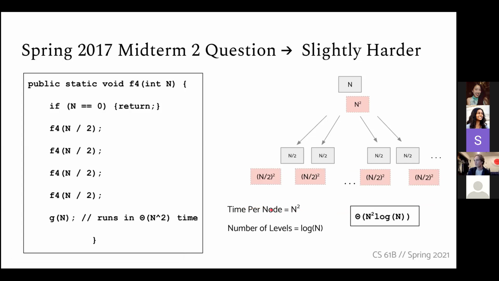And the time per level is going to be equal to n squared, and we'll have number of levels be equal to log n, so we can multiply those. You're correct in saying that actually time per node is going to be dependent on which layer we're on. So at any given layer, say this is layer 0, layer 1, layer 2, and so on, time per node is going to be given by n squared divided by 2 to the i, where i is given by the layer. So we can see the time per node at the 0th layer is n squared over 2 to the 0.